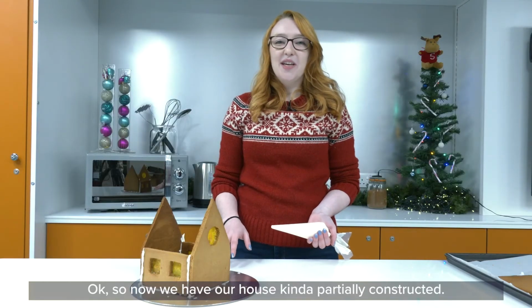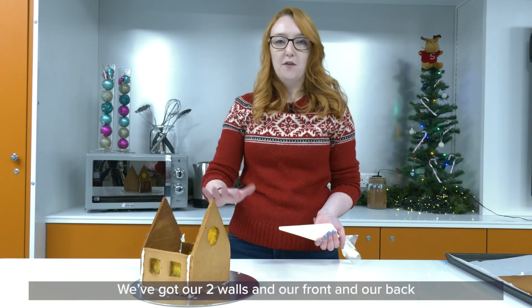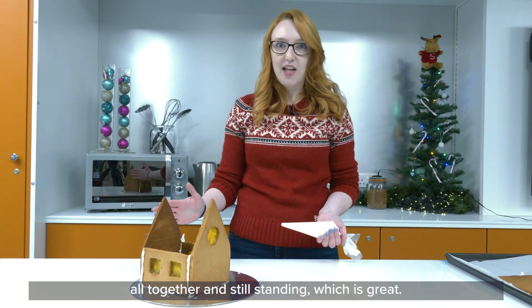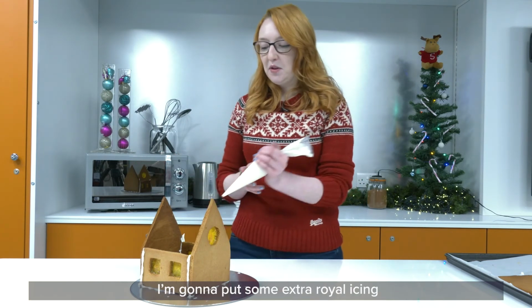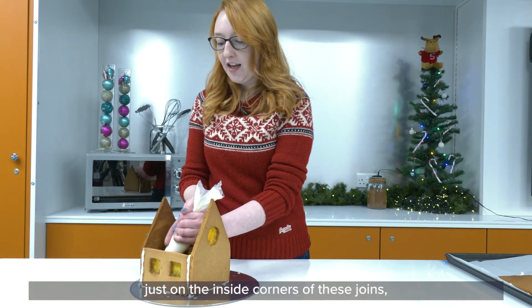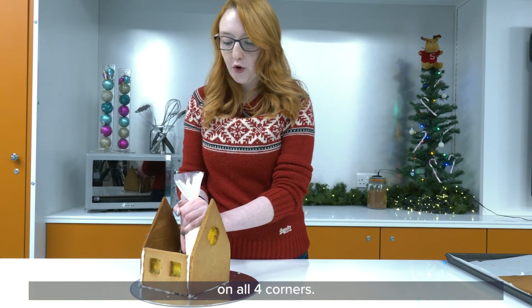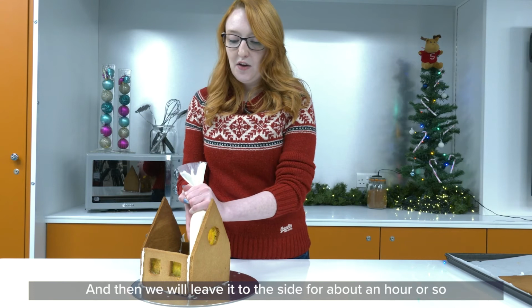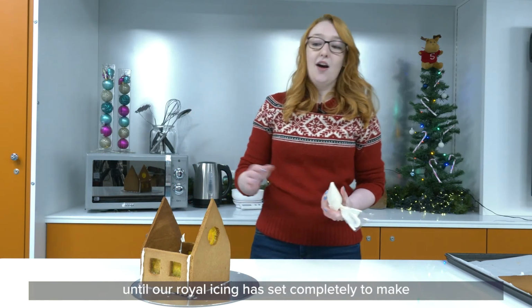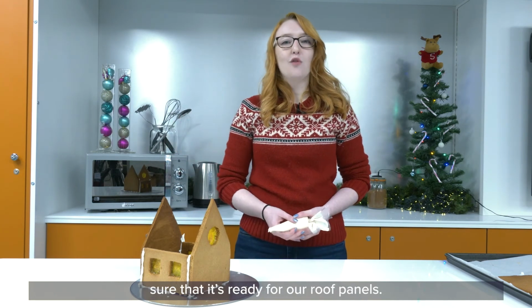Okay, so now we have our house kind of partially constructed. We've got our two walls and our front and our back all together and still standing, which is great. I'm going to make sure that it stays that way. I'm going to put some extra royal icing just on the inside corners of these joins, on all four corners, and then we will leave it to the side for about an hour or so until our royal icing has set completely, to make sure that it's ready for our roof panels.